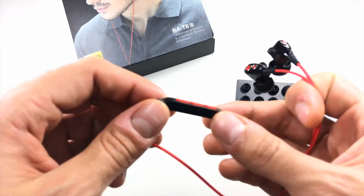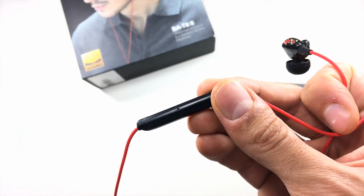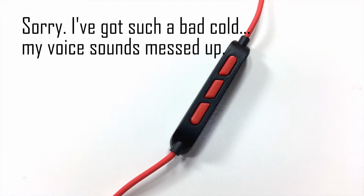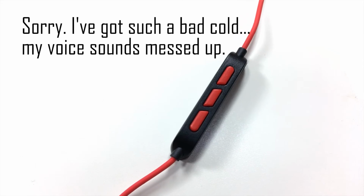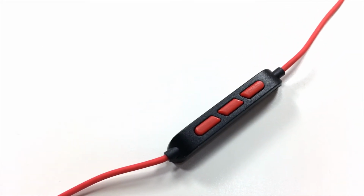Now you also have an inline remote with a microphone, and the microphone on these sounds really good. Here's a sample of what it sounds like in case you guys were wondering. So this is what the microphone sounds like on these earphones, and I'm recording this using the voice memo app on my iPhone 6. So that was the microphone, and as you heard, it does sound really good.